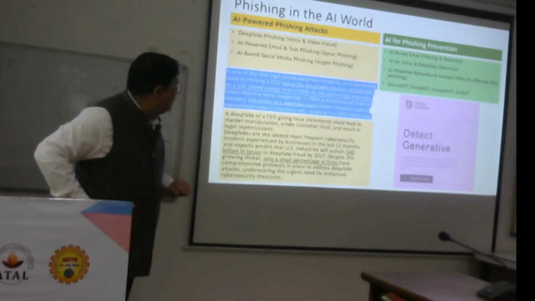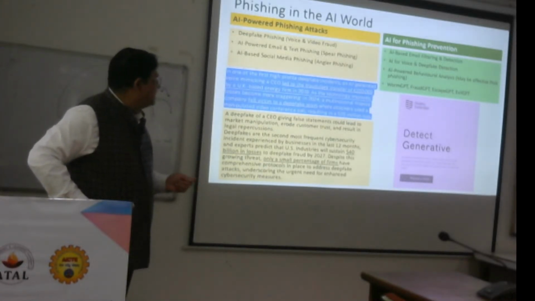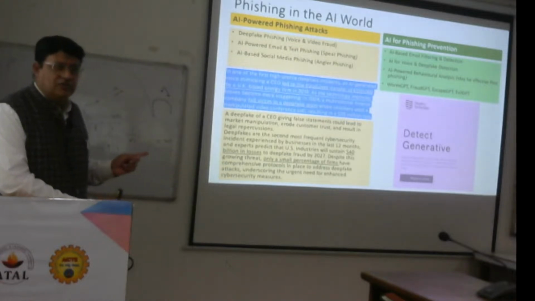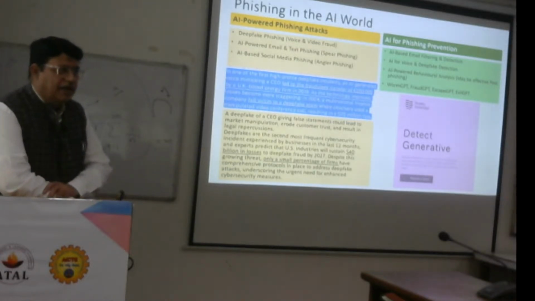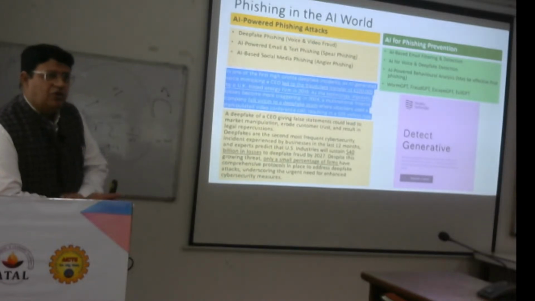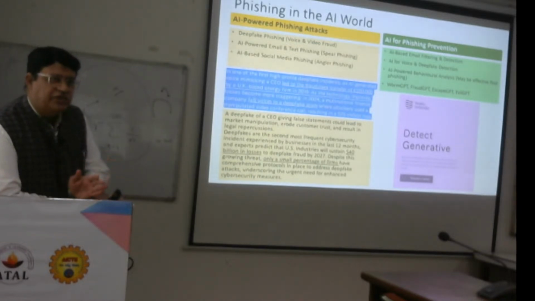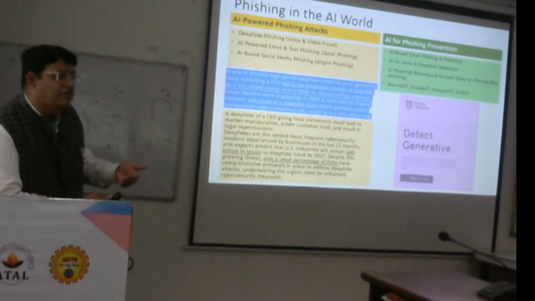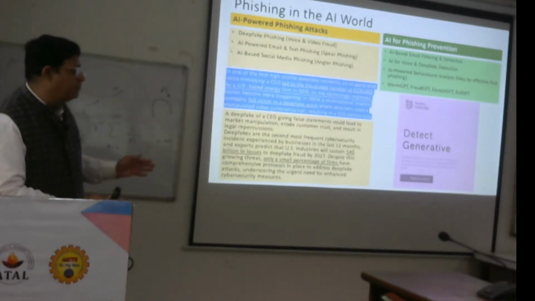So AI phishing prevention. AI-based email filtering and detection, this is already happening actually. Google, in case if you have an account, Google is able to eliminate phishing to a large extent. Why? Because they are internally using their AI. So that AI is capable of detecting if mail is phishing or not, and based on it, they are able to classify it as spam.